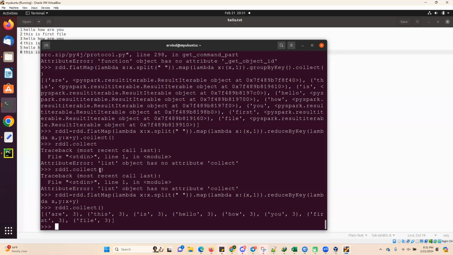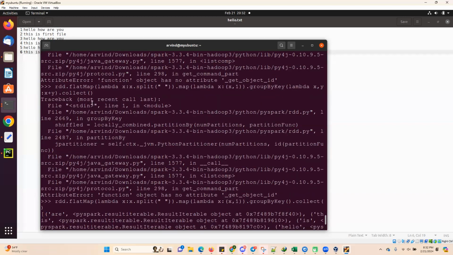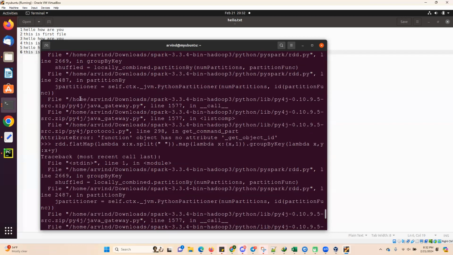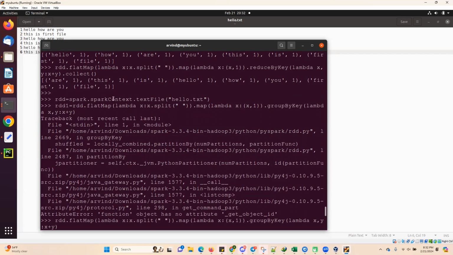So I say the first RDD is when you are reading the file. When you read the file and get the RDD, the result where you are storing it, that is the RDD. So your RDD is this one. So when you are doing any reading operation, when you are reading a file, the end result you get is an RDD.